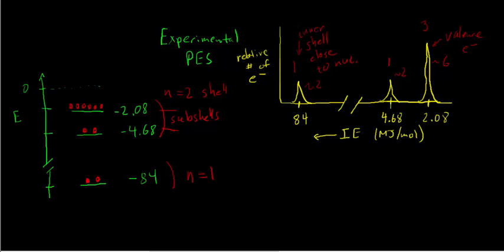So we're going to say that the lowest energy subshell, the one that takes the most energy to remove an electron from, we're going to call that an S subshell. So we're just going to use a letter to label it. Now why don't we use a letter like A, B, C? Well, for historical reasons, we want it to agree with things that chemists had been doing before we've had these pictures, and so they started labeling things S and so on.